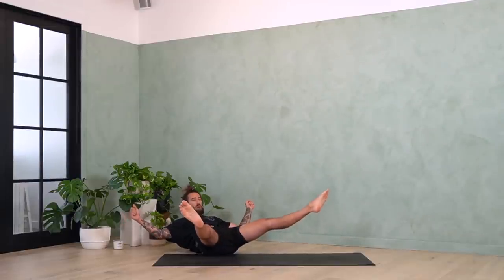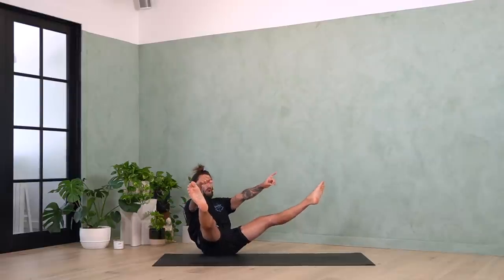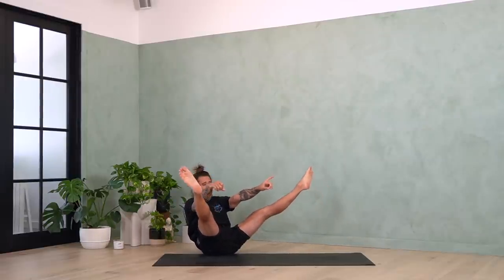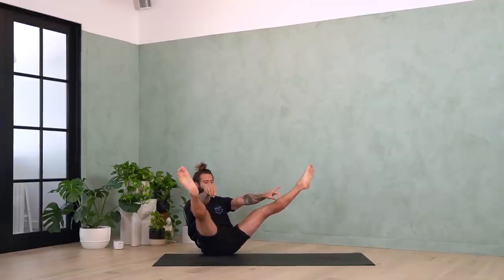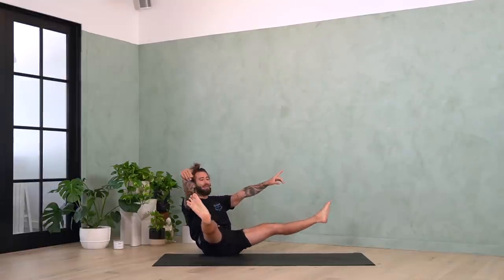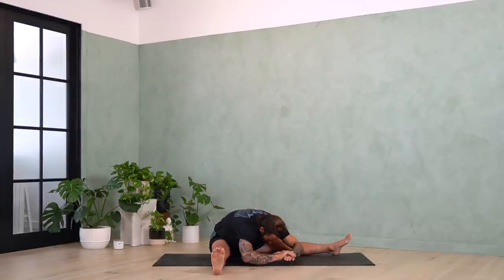10, 9, 8, 7, 6, 5, 4, 3, 2, 1. Spread your feet wide. Rise up. Feel the wobble of it. Try to kick your feet past your shoulders and try to take your shoulders to the inner line of your heels. Even if it's not possible, feel the wiggle of it. Then lower feet to floor, lift your chest, and melt down.